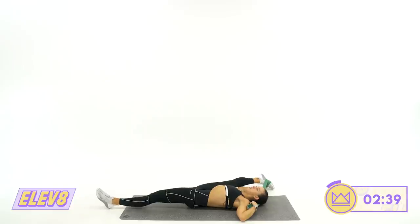You should feel this one in your inner thigh, right in your adductors. The same, so if we're standing up and we're doing a lateral lunge stretch, one leg is straight, one leg is bent, that straight leg, where you feel it, you should feel it here as well.